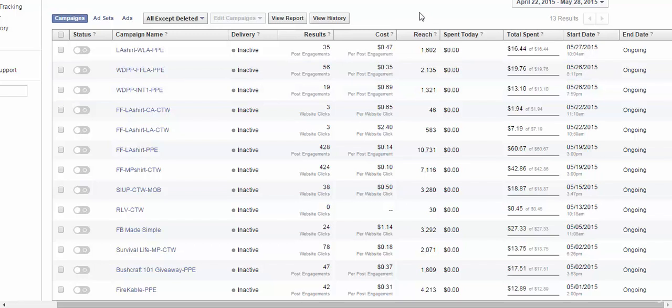Now we're going to take a look at measuring our results. Even though this is coming after finding our audience, building our ads, letting them run, and building retargeting ads, you actually want to keep an eye on this throughout your active campaigns. That way you're able to measure which of your campaigns and ads are effective and which ones are not. You're obviously going to want to kill the ones that aren't doing well and possibly increase the ad spend on the ones that are doing well. And so this is going to be how you gauge that.